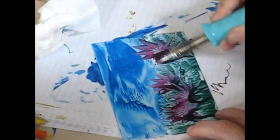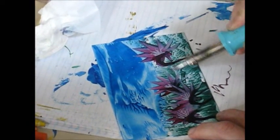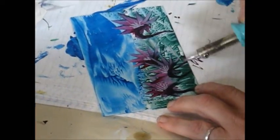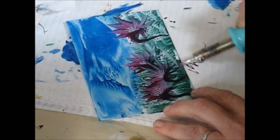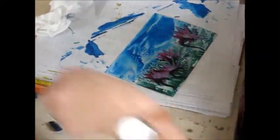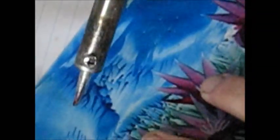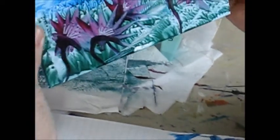Now what I'm going to do is just clean the stylus off and scratch out a little path coming from the back of this painting to the front of this painting. And in the sky, tiny drop. Have yourself some birds. Tiny drop. There you have a nice little finished landscape with beautiful flowers.